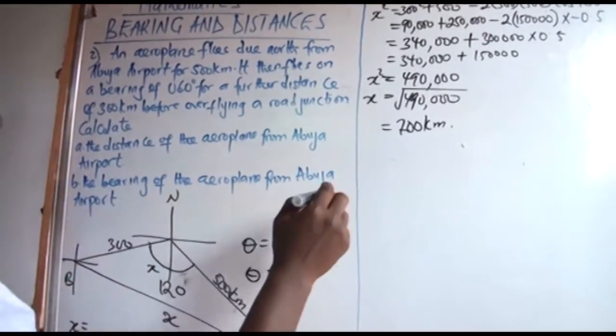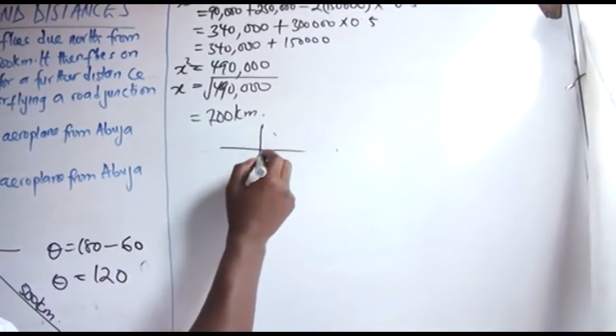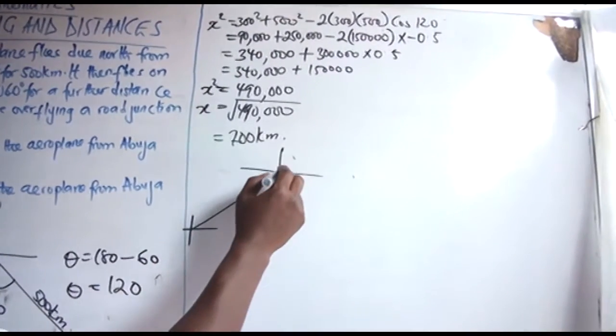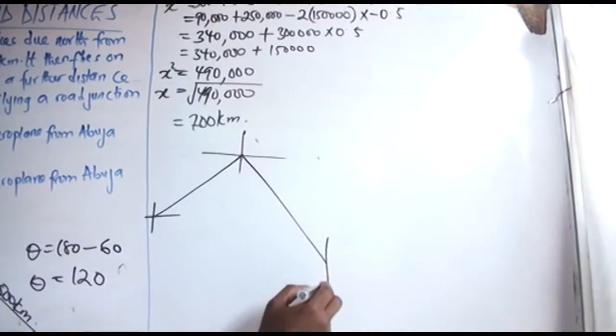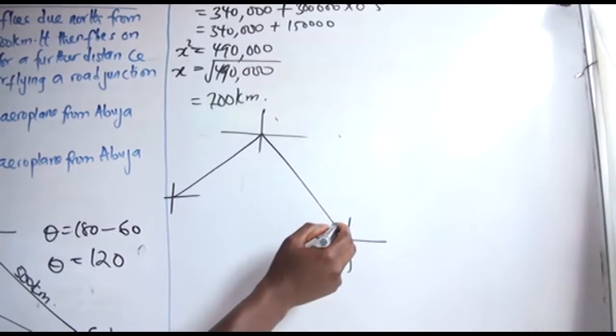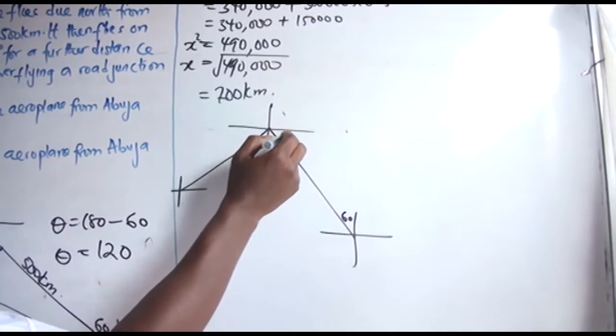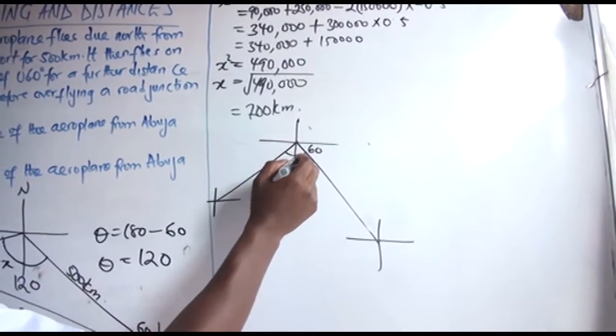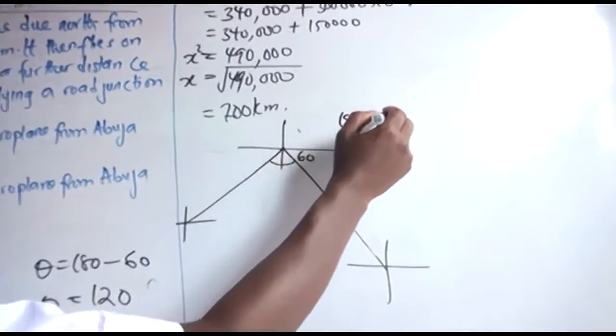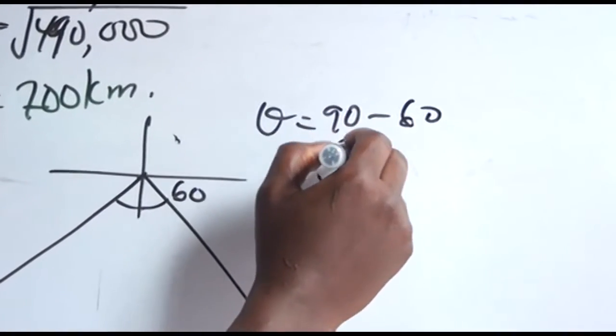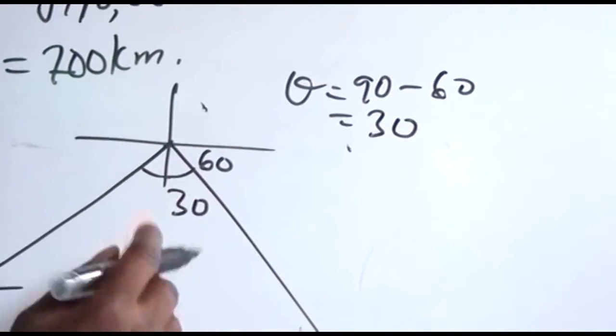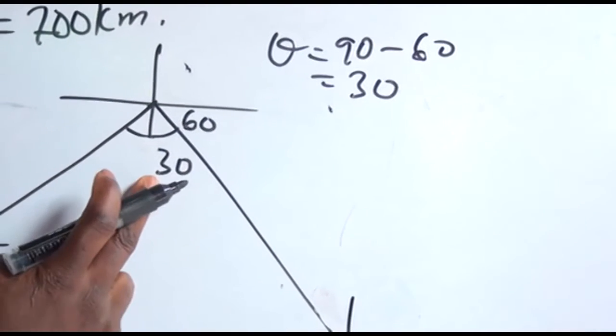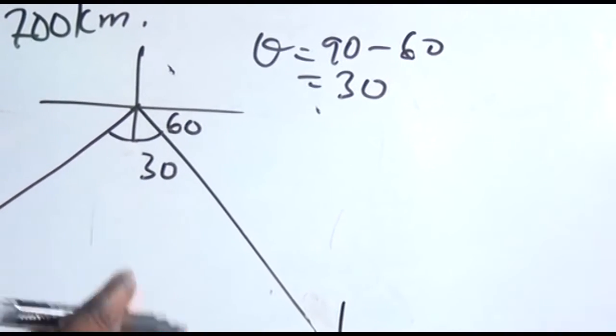To now see the bearing, we have to use what is known as sine rule. To calculate the bearing, we have to use sine rule to calculate the bearing. So here we have 60, bearing of 60. By this, 60, our theta will be 90 minus 60. So we want to have what? We want to have 90. So our distance in there will be 90 degrees. So by the subtraction we want to get 30.